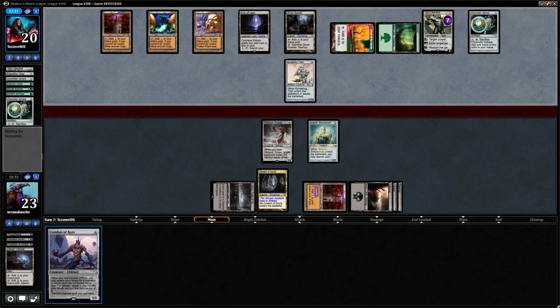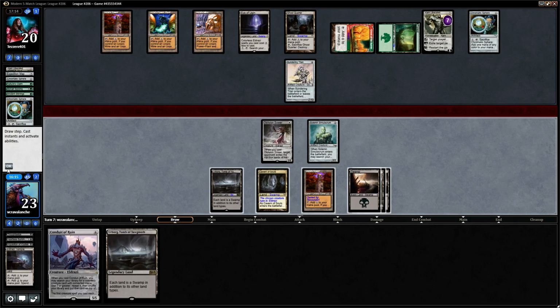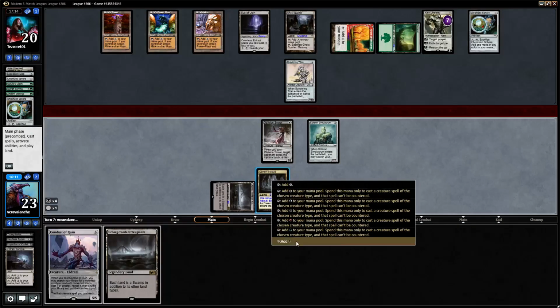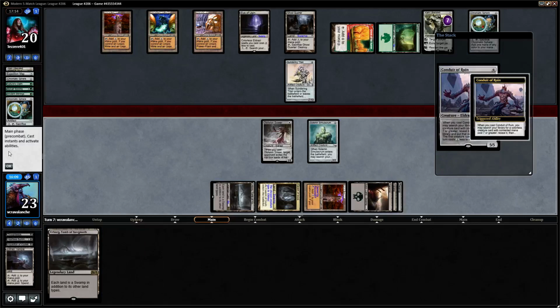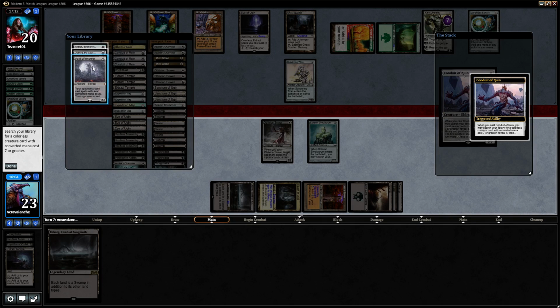I'd actually love to draw another Oblivion Sower off the top here. Urborg is the most useless card in the world at this point. We will get... I think we just get Void Winnower, because it shuts down a lot of his... Doesn't shut down Emrakul, though, so I'm not quite sure.